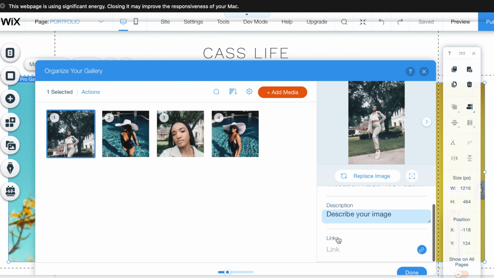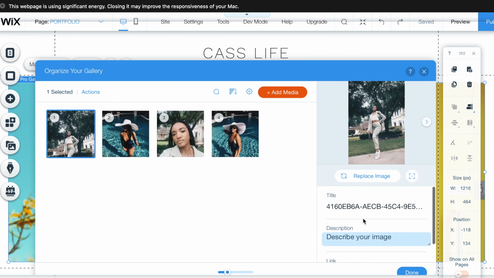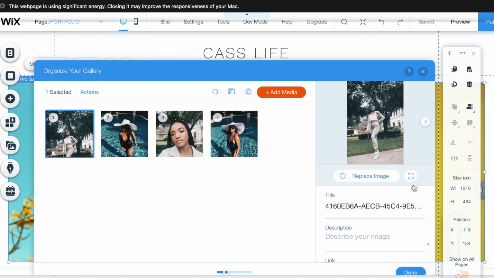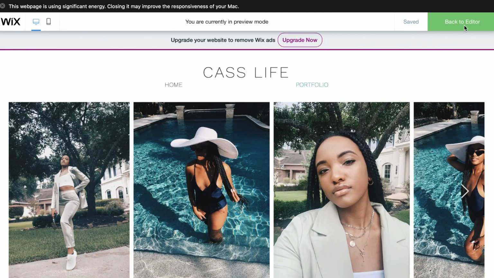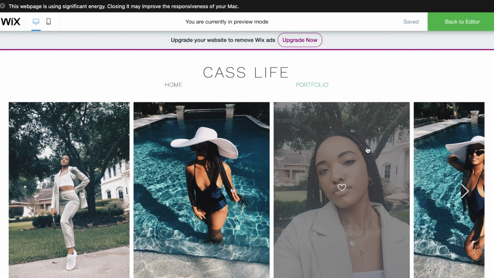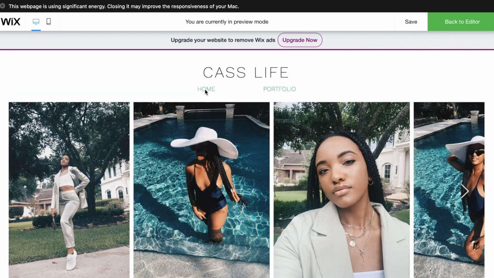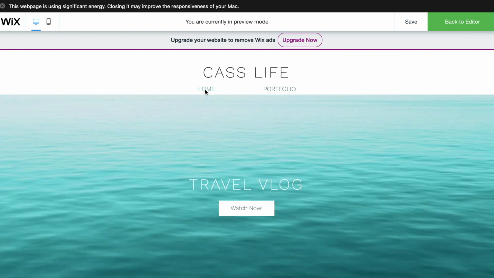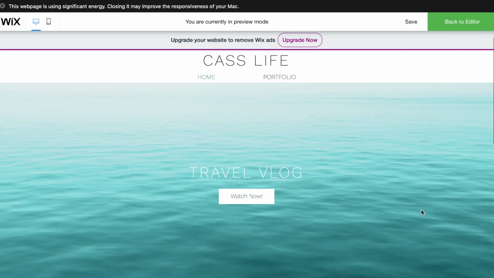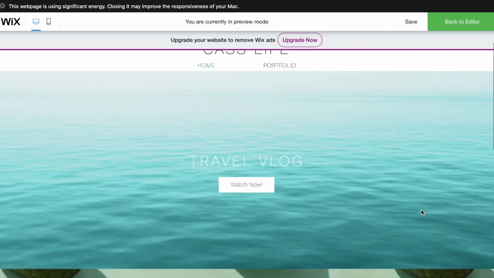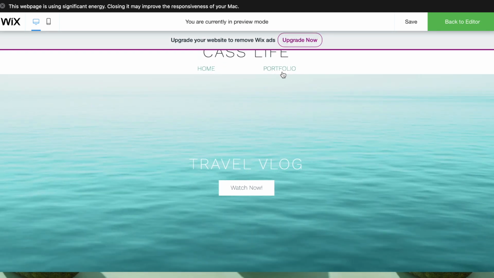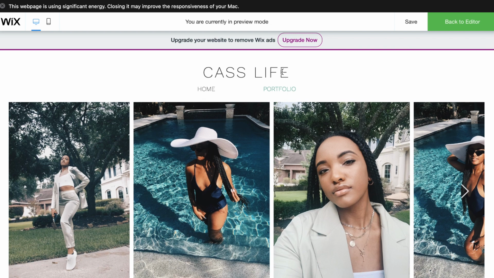Again, you guys can add a link, description of your image, and title, which will be helpful if anyone's searching your images from the web, and then select done. There we go. So I hit preview just to kind of amp it up. And here we go. Let's go home. All right, you guys, so that's kind of the basics of getting your website started, to at least have something there. So if you guys are creating a fashion website, a blog, or something that's launching, you can go ahead and just generate these two pages just to have something for people to go to sign up when you are ready to finally release your website.